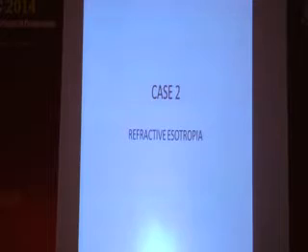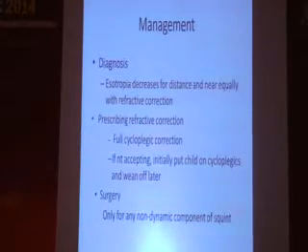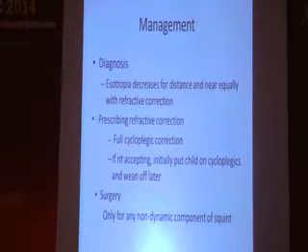The second case that we will present is a case of refractive esotropia. Look at this child having esotropia. It is the right eye emerging at the moment. When you give a refractive correction, the esotropia is directly corrected. So this is the case of a refractive esotropia where the refractive correction, again a full cycloplegic correction, needs to be given. It takes care of the refractive error altogether.